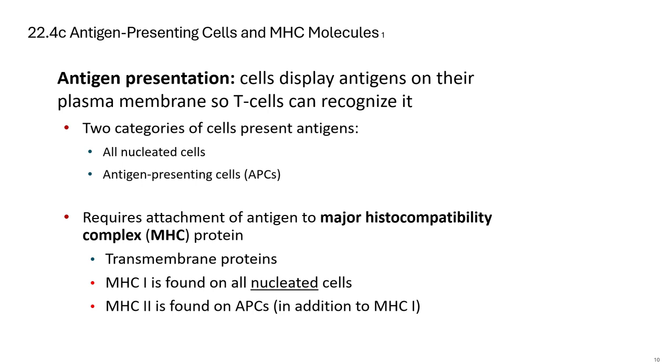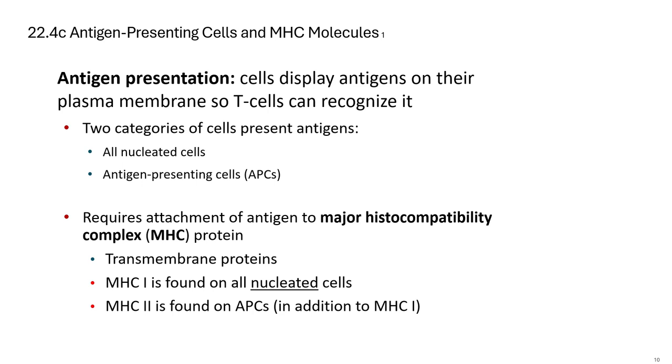Different cells can present antigens in different ways. There will be one way on all of our nucleated cells, and another way on what are called professional antigen presenting cells, or APCs. The antigens being presented can be normal self antigens, or they can be foreign non-self pathogens, so unhealthy antigens. These are presented on what are called MHC complex proteins, which stands for major histocompatibility complex.